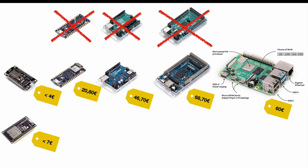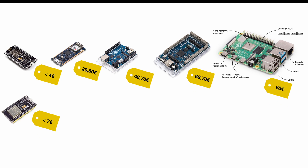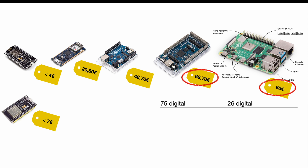Let's focus a bit more on the high-end versions of the Arduino and the Raspberry Pi. The first difference is of course the price — the Arduino GIGA is even more expensive than the Raspberry Pi. But what about performance? For everyone in the makerspace, pins are quite vital, and even from this picture we can see right away that the Arduino GIGA is way superior in terms of the number of pins compared to the Raspberry Pi. The Arduino GIGA comes with 75 digital pins while the Raspberry Pi has only 26 digital pins.